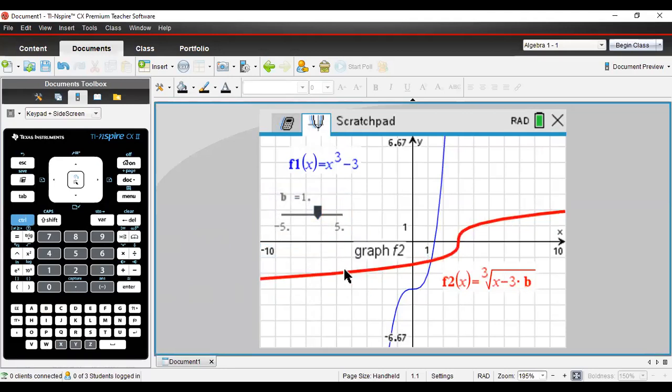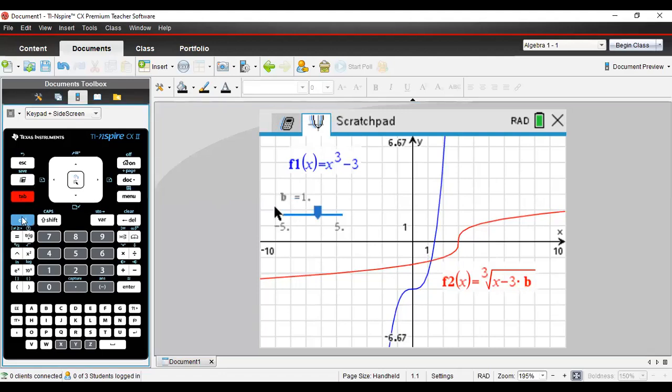Right now the value in the b term is 1, and you should be able to look at these and see that these are not inverses. But here's a way that you can definitely tell if they're inverses. So watch this. I'm going to go back and press tab, and now I'm going to do a composite function of the two functions. If they are inverses, when you take the composite of two inverses, you should basically get the y equals x line. Let me show you what I mean.